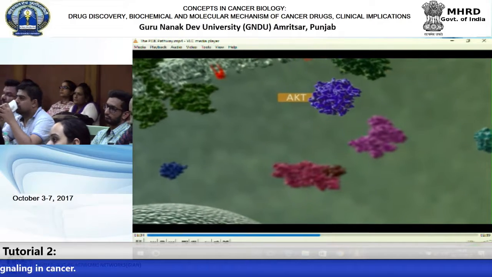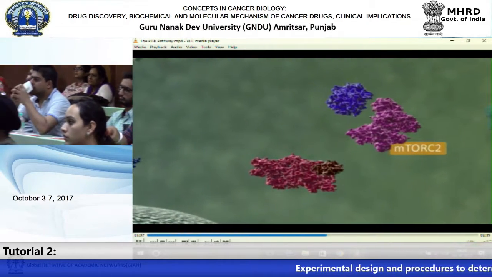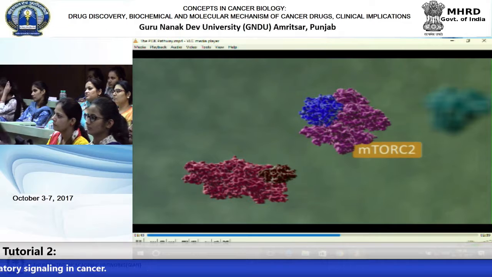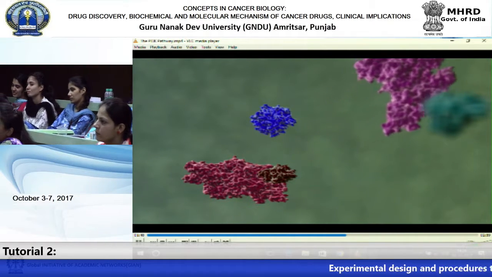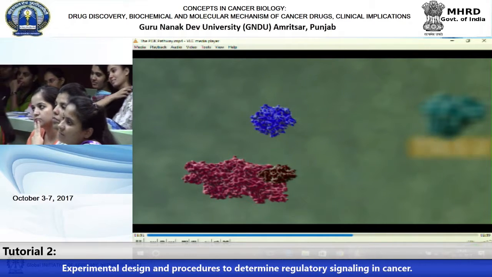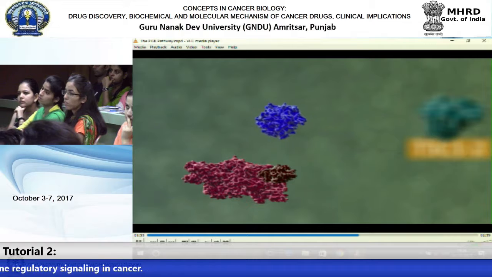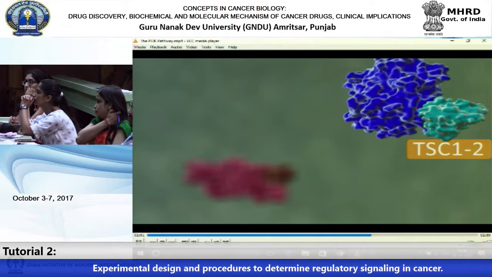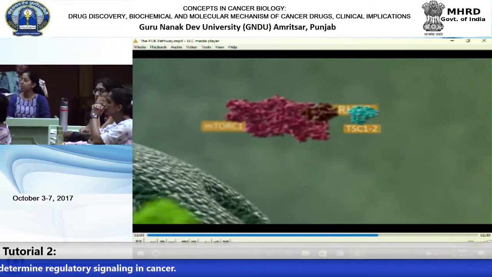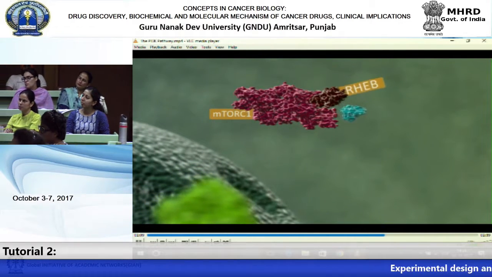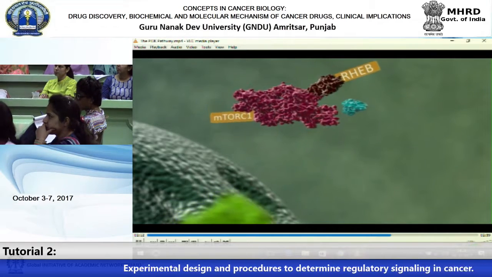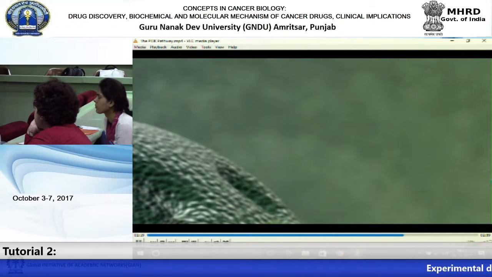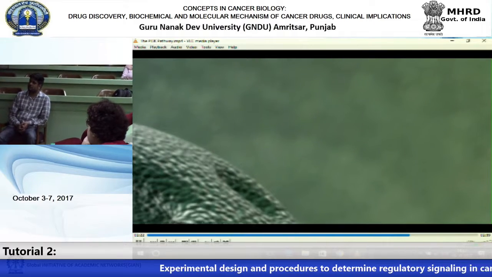The monophosphorylated AKT is released into the cytoplasm, where it interacts with the mammalian target of rapamycin complex 2, mTORC2. The mTOR kinase component of the complex phosphorylates AKT on serine 473, and now the dually phosphorylated AKT is fully activated. Fully activated AKT is free to interact with a host of substrates. It phosphorylates and negatively regulates tuberous sclerosis complex 2, or TSC2, leading to the activation of the small GTPase, RAS homolog enriched in brain, or RHEB, and subsequent activation of mTORC1. Active mTORC1 can enhance cell growth and proliferation through its interaction with 4E binding protein and ribosomal S6 kinase.